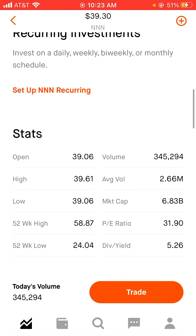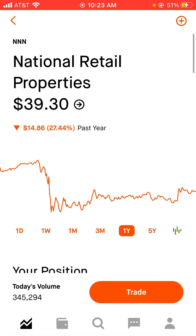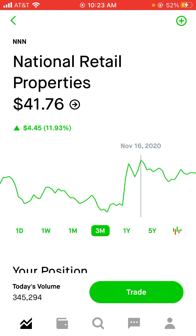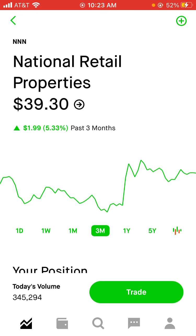It has a pretty good dividend yield of 3.2. I think that is accurate. And I definitely think that the market hasn't really acknowledged that this company is a little bit oversold. And the thing is that this had a massive run up due to the vaccine news, but it didn't run up a lot. So it was at 33, went up to about 41. So I definitely think that this is a good value play. I'm getting a pretty good dividend just by holding it. Nothing much to say there.